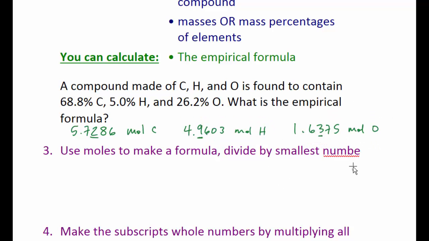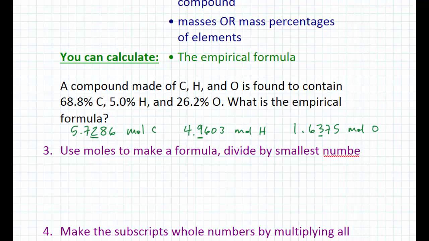Alrighty. Ultimately, what we're interested in here is a formula number. So, we're going to make what looks like a formula out of C, H, and O. And to get the ratio of elements there, it's pretty much just reducing these numbers to something that's a ratio to 1. So all we have to do is look at these numbers. We find the smallest, which is that one, and divide all 3 by the smallest value.